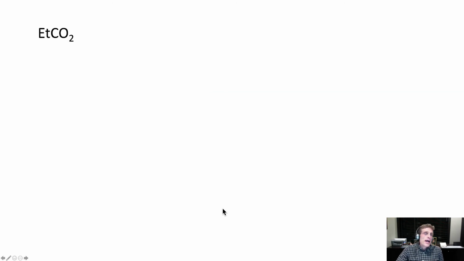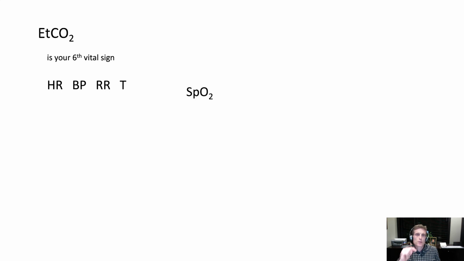So end tidal CO2, and I've been saying this through the vent courses for 2 or 3 years now, really it's a vital sign and we should look at it. It gives really excellent information on perfusion. So typically, classically, we have 4 vital signs. We've got these 4: heart rate, blood pressure, respiratory rate, temperature. 5th vital sign most people would consider an SpO2. Well, our 6th vital sign is going to be our end tidal CO2. And I think in any patients that are not stable, even if they're not intubated, we've got the non-invasive end tidal CO2 detectors now, and I think we should be employing them more often than we probably do.